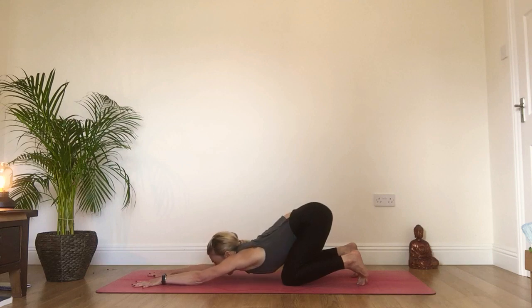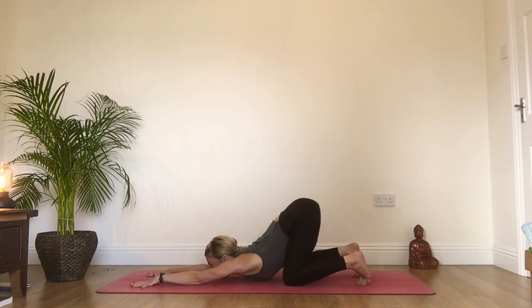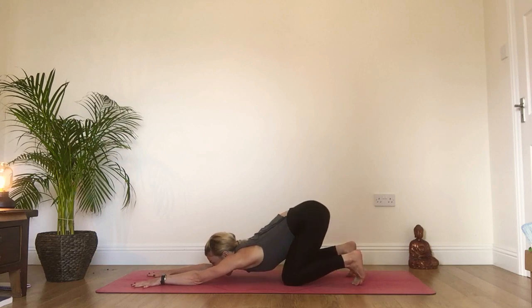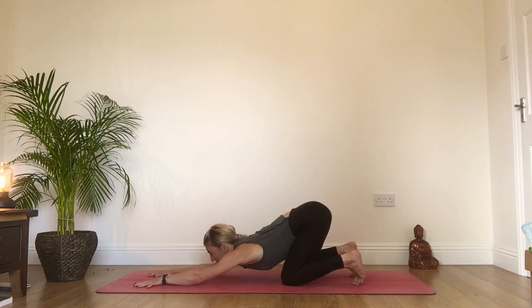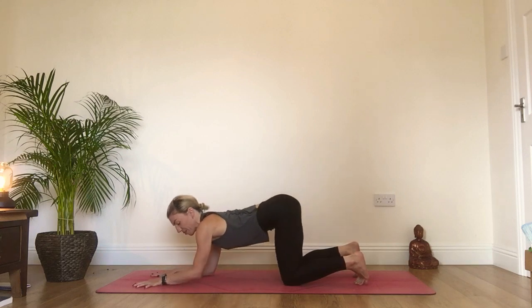And 1 more time. Inhale, arch, really opening the chest. And exhale, in this almost like a micro movement, lift the core, draw the core in, and tuck your tailbone under. Okay. Now lower the elbows, and we're going to shift forward.